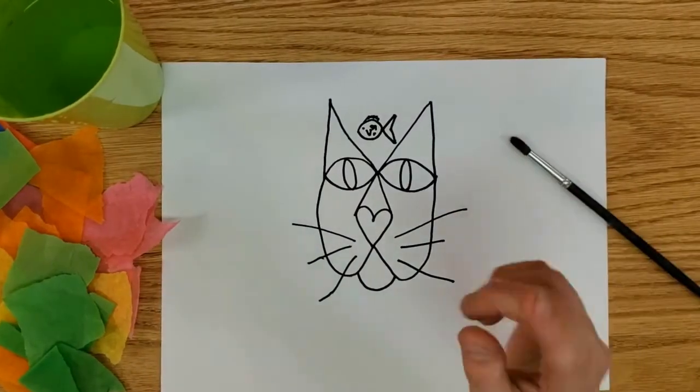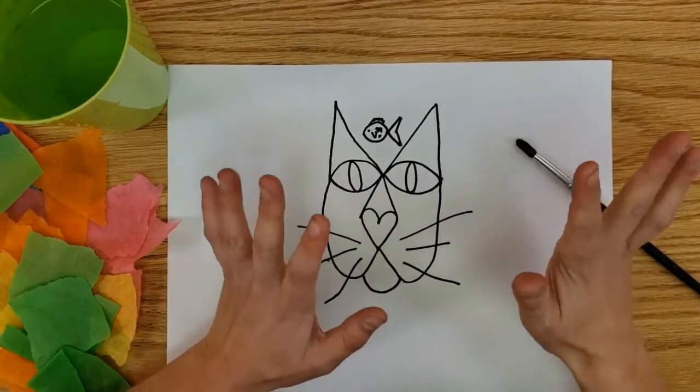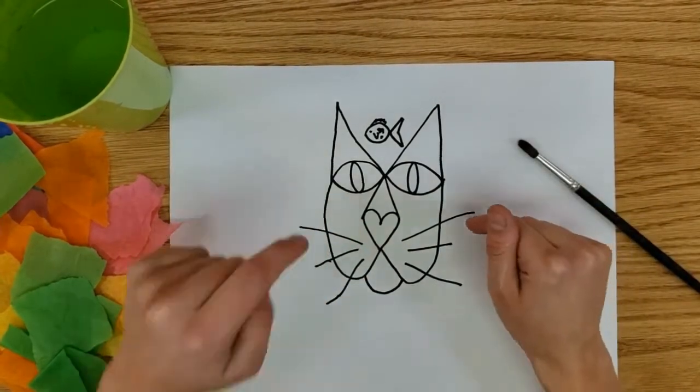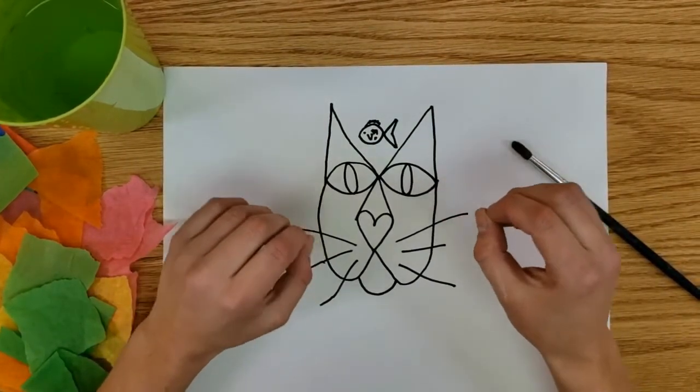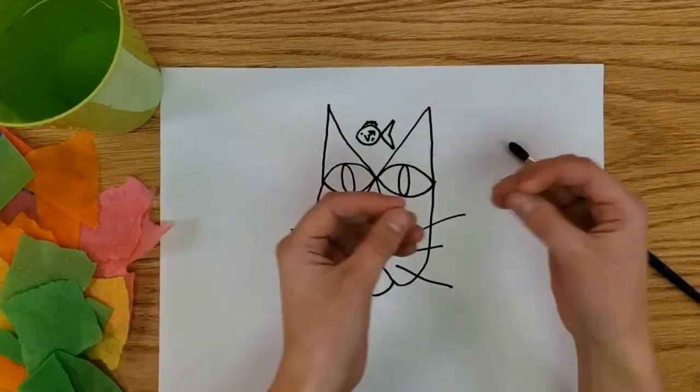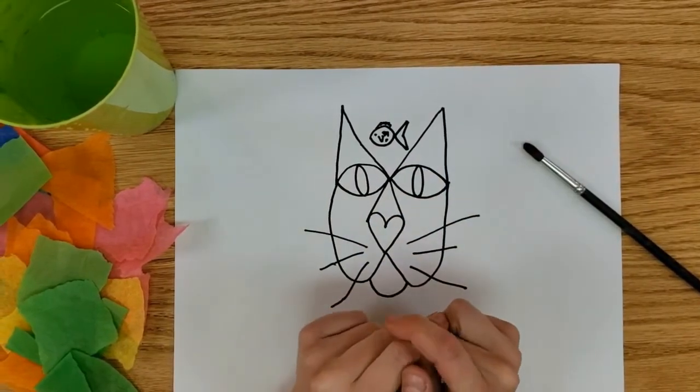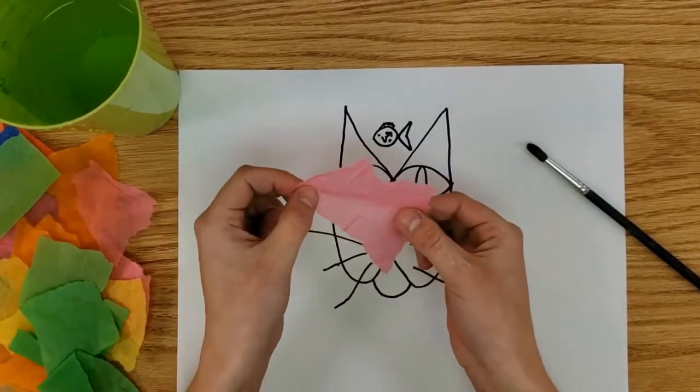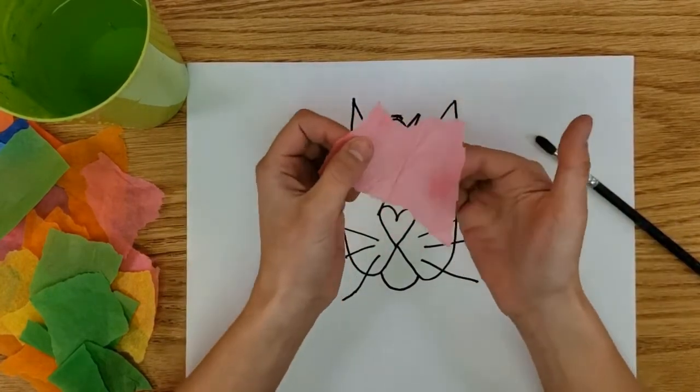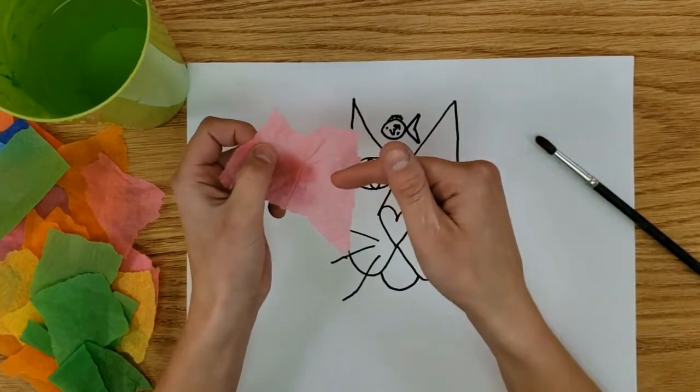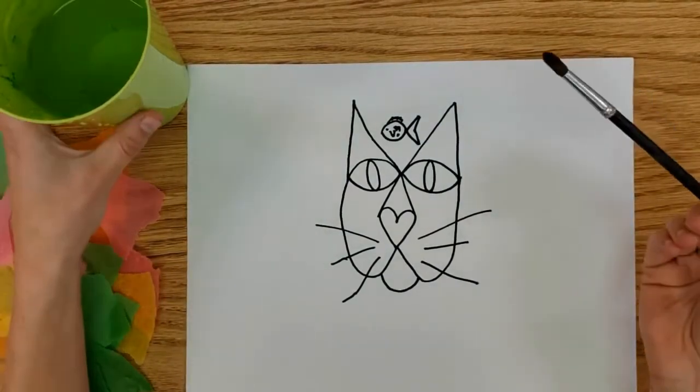Hey artists, did you know that there is a way you can paint your picture without using paint? I know, mind blown, crazy! I'm going to show you in this video on our Paul Klee cats. The cool thing about this method is I'm going to teach you this kind of secret. We get this really cool effect just like Paul Klee did using real paint, so you get to learn lots of different things here all in one place. The secret is painting with tissue paper. What happens is we're going to apply water to our picture, but you have to do it in a certain way, and the pigments from the tissue paper will transfer to our paper or our drawing. Pretty amazing.